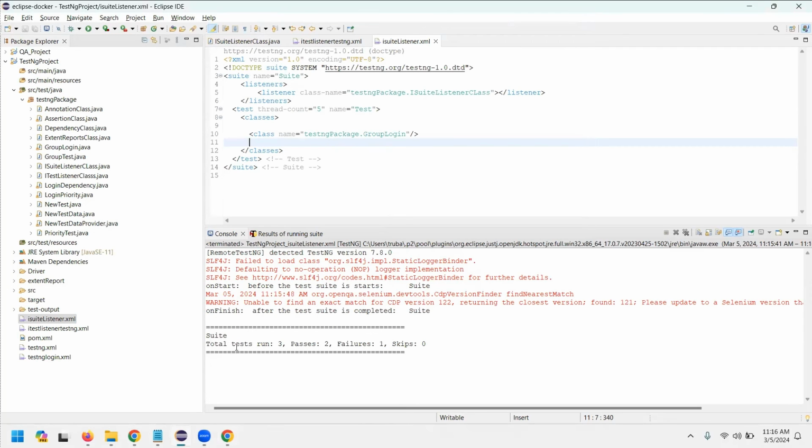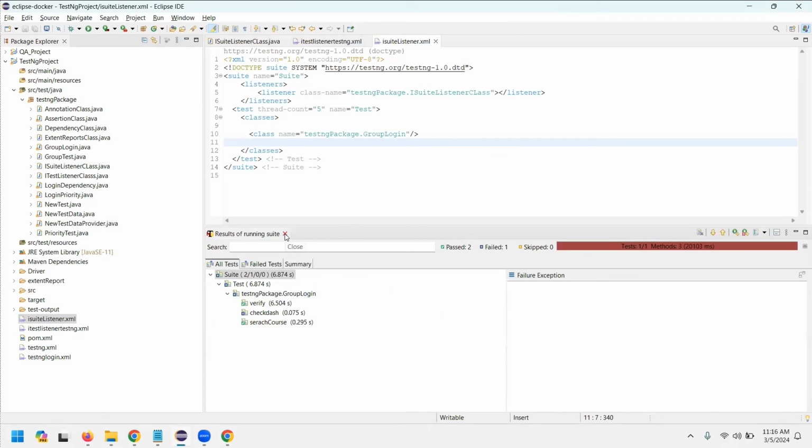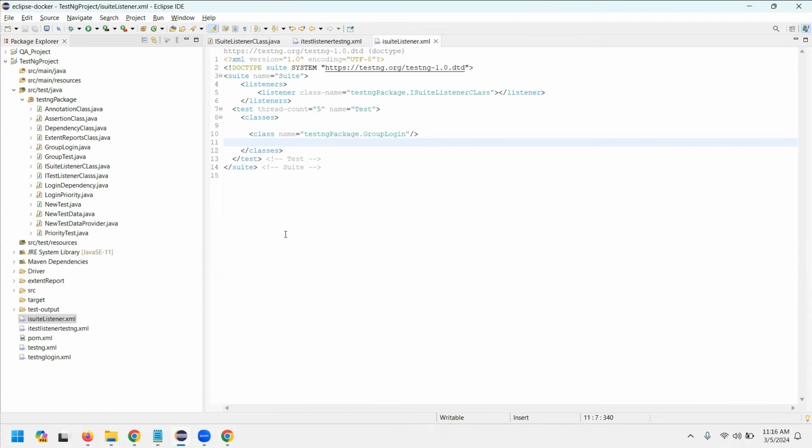So now here it says the suite reports are also given. On finish is after the suite is complete. So once the suite is complete, you will have the test report. You have just two events, occurring at two places: once when the complete process starts, after that everything is executed, and at the end this on finish works. That's all. So this is how the ISuite interface is applied, and this is how the execution is.